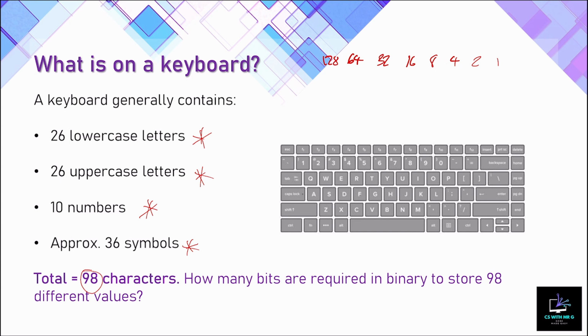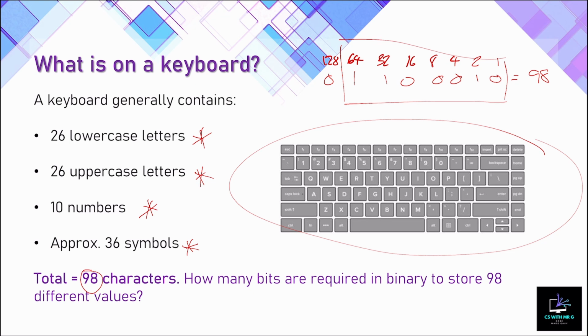To make 98, we need a 64, a 32, and a 2. So technically, we only actually need 7 bits. Okay, 7 bits is more than enough to store all of the characters that you can see here. So all of these different numbers that can be stored in 7 bits will be assigned to each of the keyboard letters, including the numbers themselves. All these different buttons on the keyboard will have a different numerical value, which is then represented in binary. Okay, so the letters will have a number, the characters will have a number, the numbers will have their own number, and all these numbers go into binary and the computer can understand what they are.